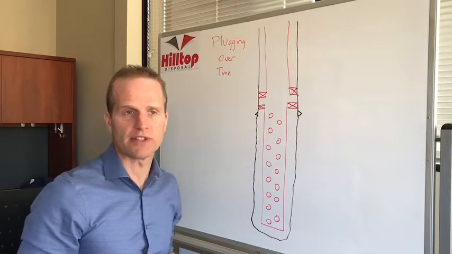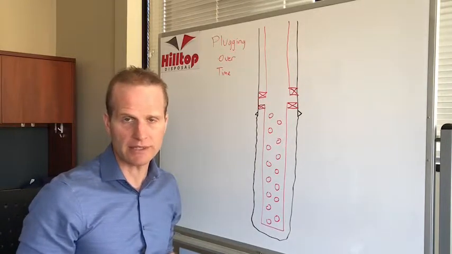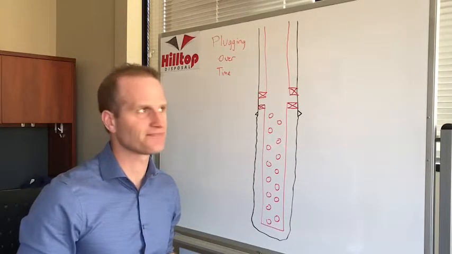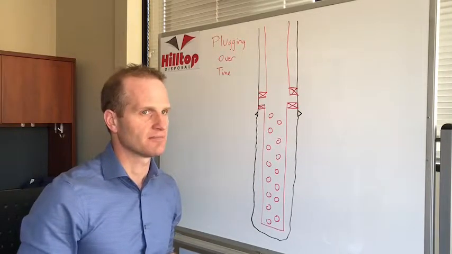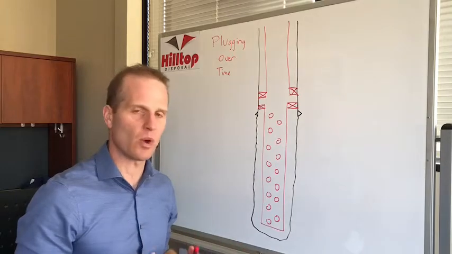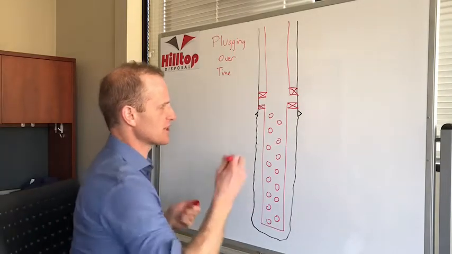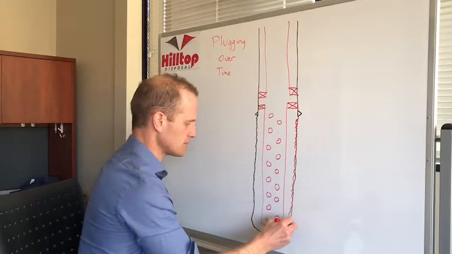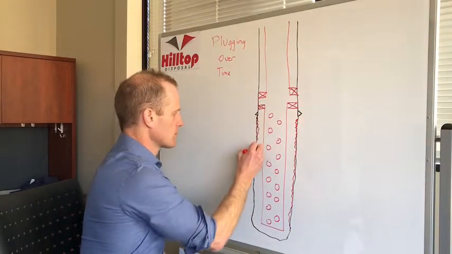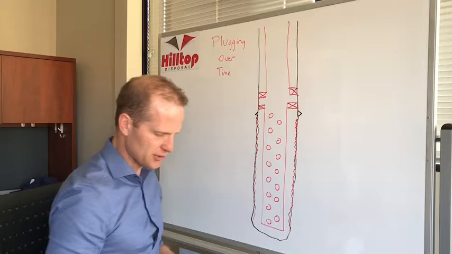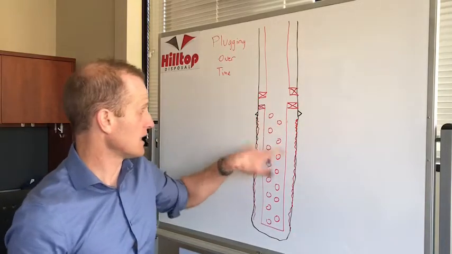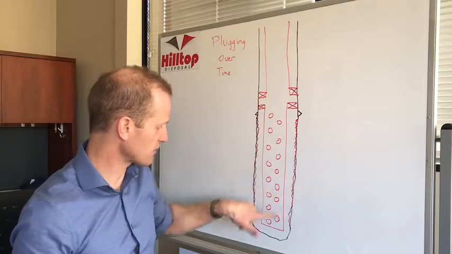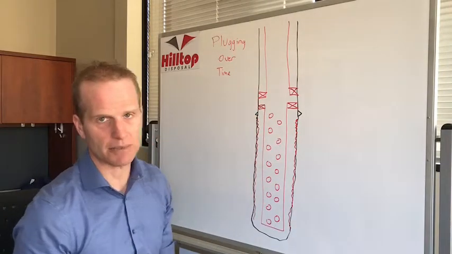Now at surface, if you don't have your facility set up properly, and you get carryover of solids or oil or anything else that's carrying over with the water, what's going to happen over time is you're going to get an accumulation on the inside of your formation. As you accumulate debris, oil, whatever it is, on the inside of your formation, it's going to plug everything up.